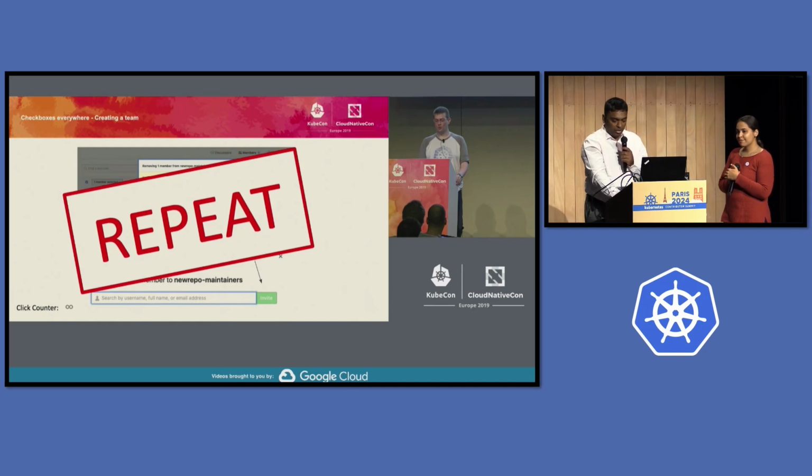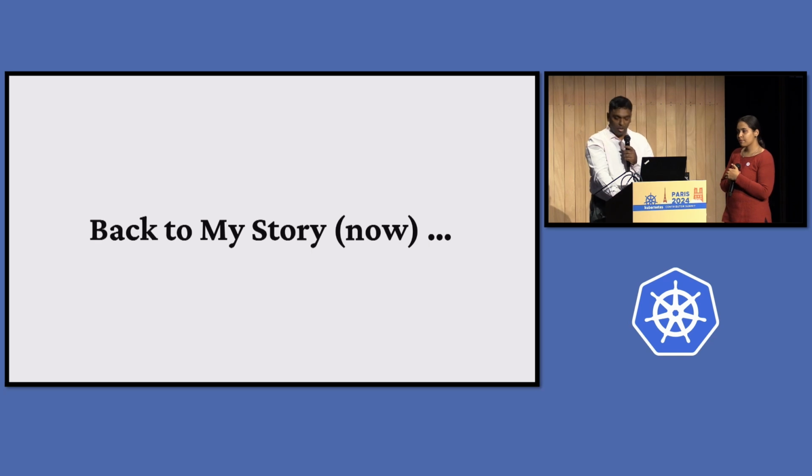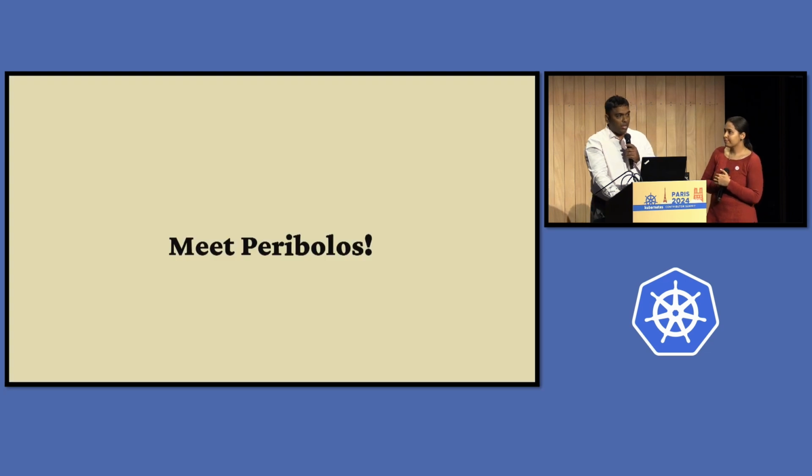So back to me, in the role I serve now as the NMC for the Kubernetes project, I have to add members to various orgs on a near daily basis. There are a couple of verification steps that need a human, but the most important part that needs to be done flawlessly is adding a member to the right org with the right permissions every single time. And all I need to do is edit a YAML file and add an entry. That is how easy it has become. If only I had met Peribolos earlier. So let's do that. Let's go meet Peribolos with Priyanka guiding us further.